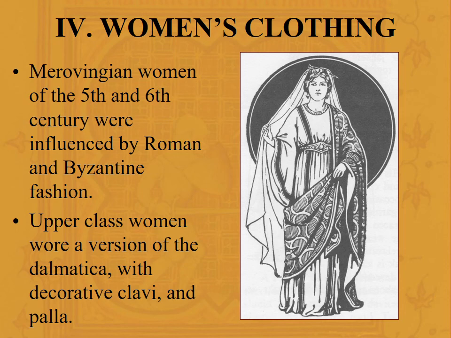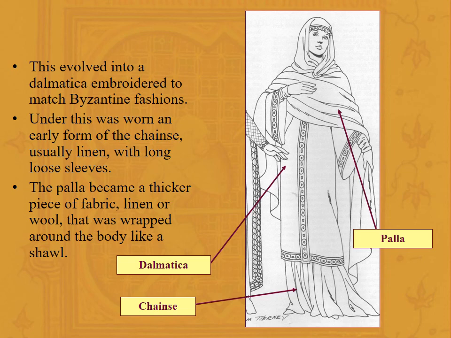Well, again, here's a Merovingian woman of the 5th or 6th century, influenced by Roman and Byzantine fashion: stola, palla, kind of a paludamentum. Dalmatica, really. See, right? Dalmatica. Those wide sleeves mean dalmatica. Some decorative clavi. All very Roman. But we start to see, when we get into the Frankish, the Carolingians and the Merovingians, a little bit of variation, a little bit of influence from the Byzantines. We can see a chainse again, a dalmatica with the wide sleeves, a palla flipped up over the head, and then the chainse underneath there.